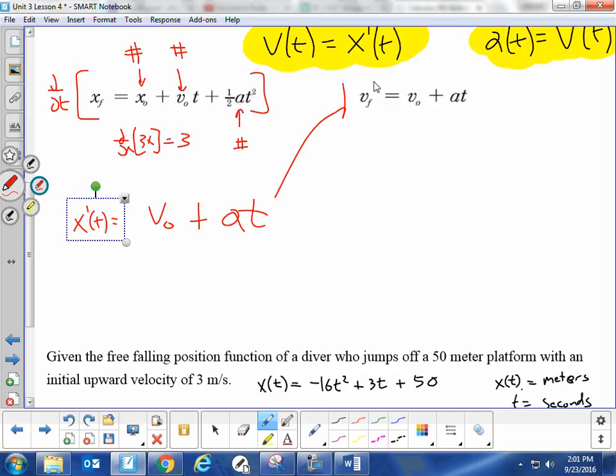If I look at my velocity, why don't we take the derivative of this? What happens? Well, v prime, this is just a number. A is just a number, so the derivative is just going to be A. Well, why is it just A? Why isn't it just something other than A? Because you're used to an A being a constant, and your A always being constant in projectile problems.